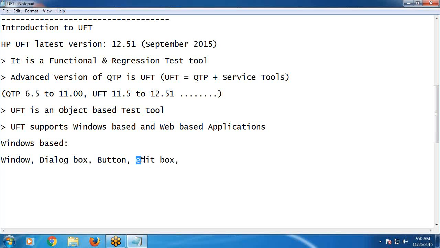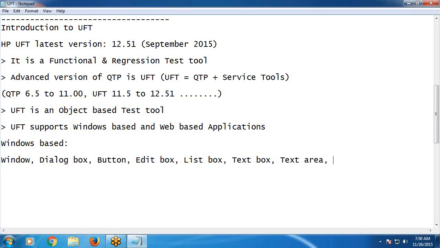Continue, Samir. Give some examples of software objects in Windows based applications. List box, text box, text area.